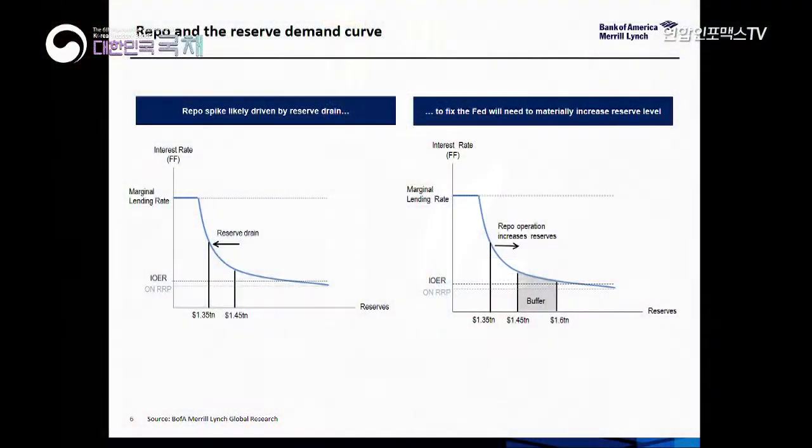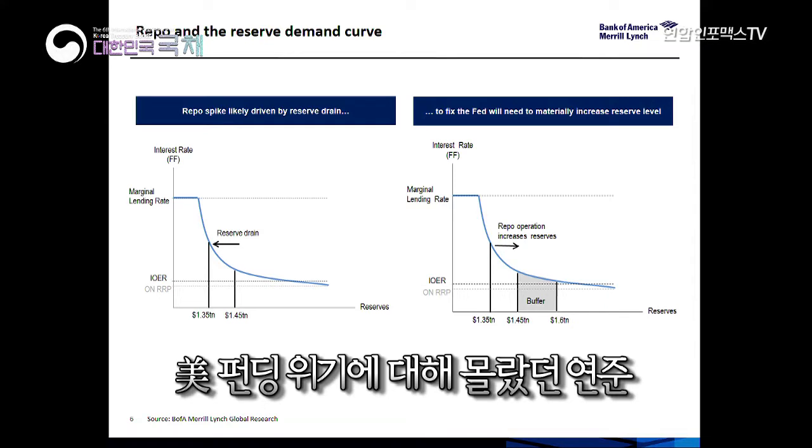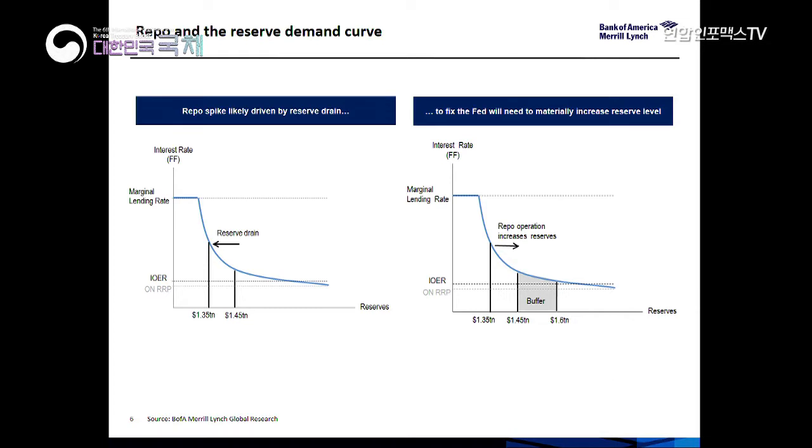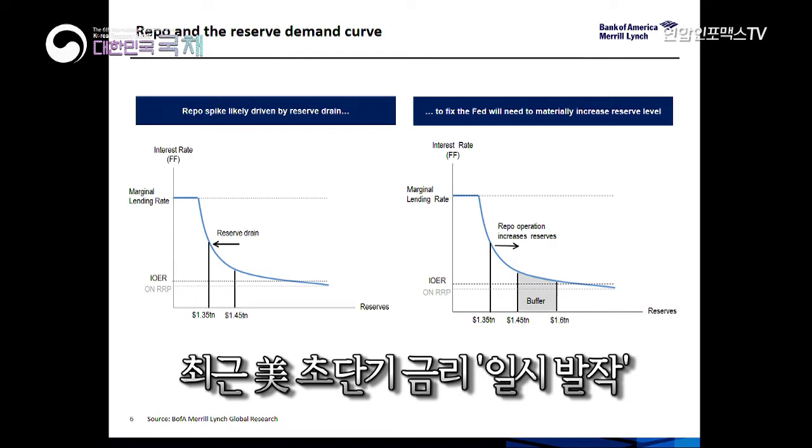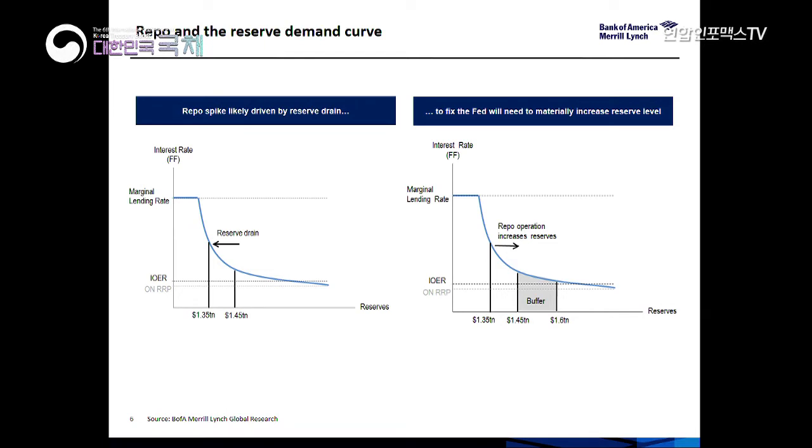Now, a lot of people ask, why did repo rates in the US spike as high as 10%? Was it because of tax payments? Was it because of coupon settlements? Why did this happen? This shouldn't be happening in the US. The reason it happened was that even though a lot of banks were telling the Federal Reserve we're approaching a level where bank reserves will start to become scarce, they frankly didn't really listen. They said, let's wait and see what level of bank reserves is appropriate, and when we reach that level, then we'll decide to do something. And that's what happened in September.